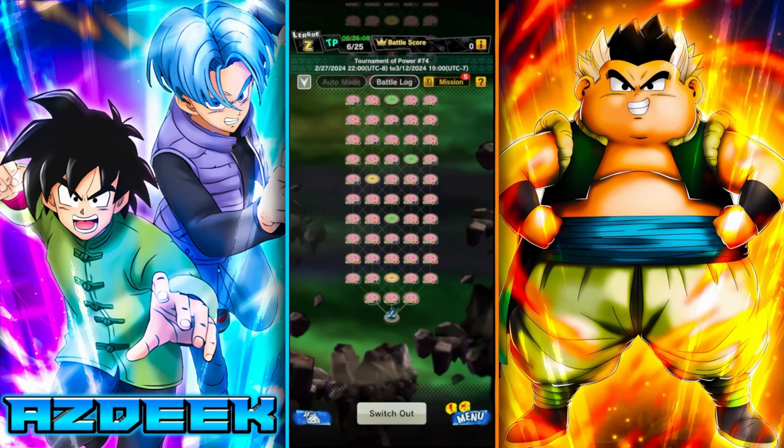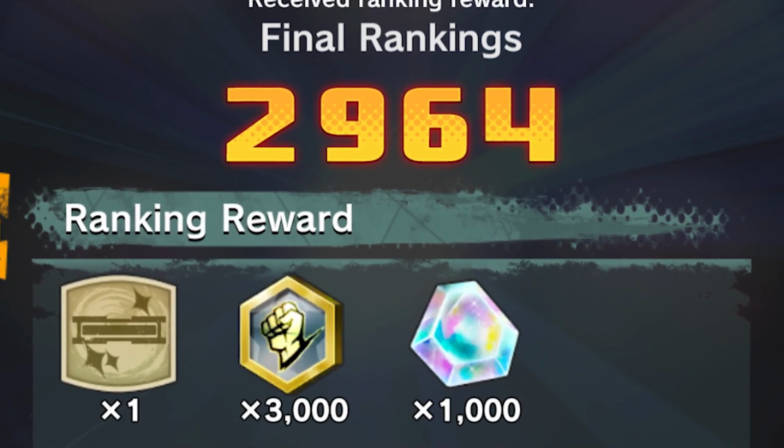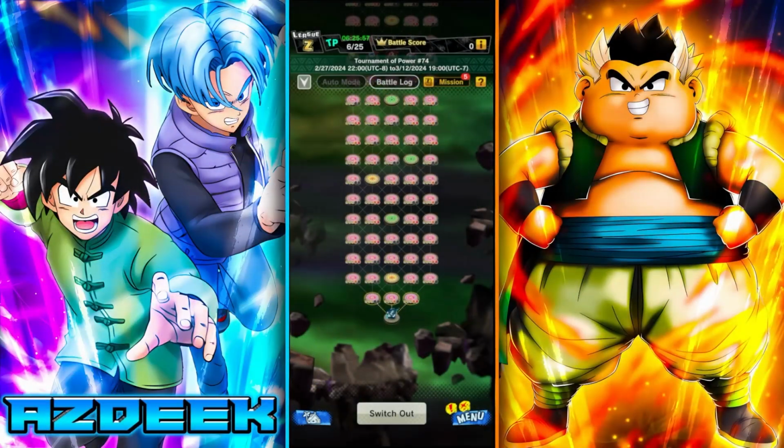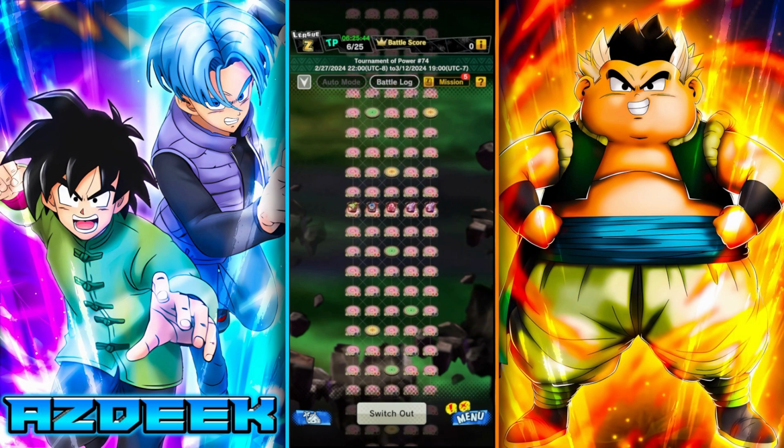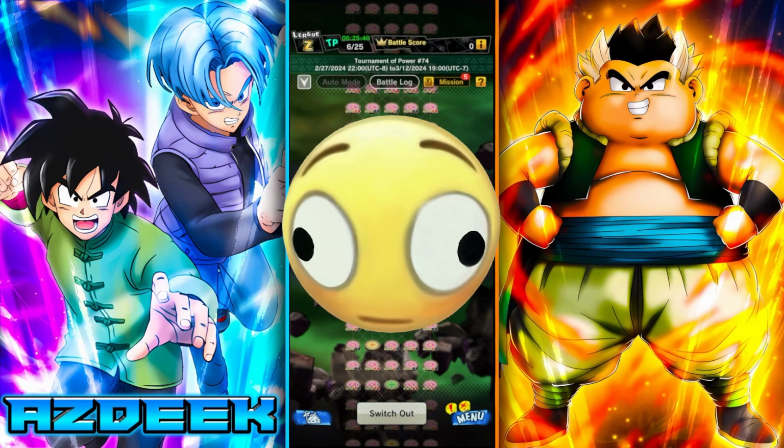This is going to be in regards to season 74, but as for last season, we ended up at rank 2964, which is actually a bit surprising to me, considering that we struggled quite a bit at the end of the second half, right? This ranking did allow us to also get the top cut title for the season, which isn't necessarily the primary goal of these videos, but is definitely always welcome. We did in fact guarantee that juicy 1000 CC, especially with Ultra Gohan right around the corner.